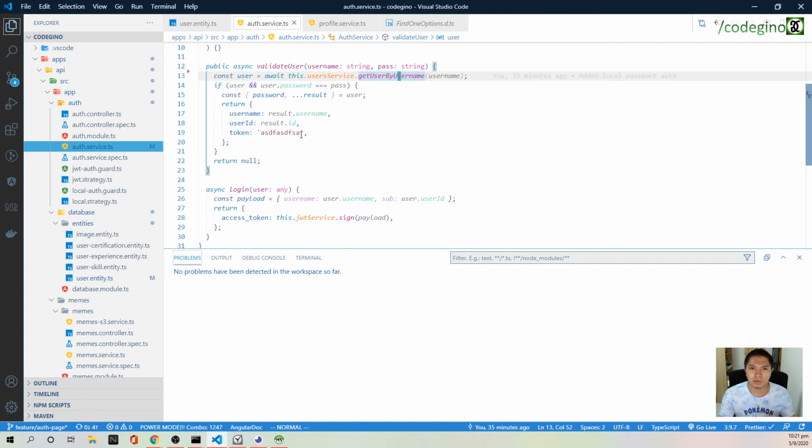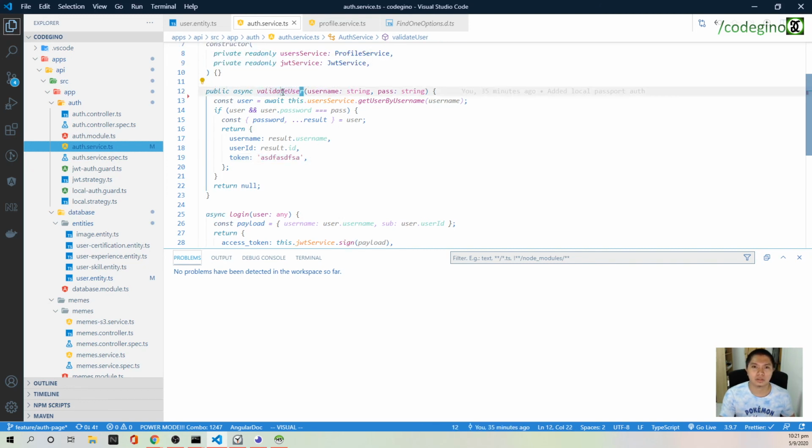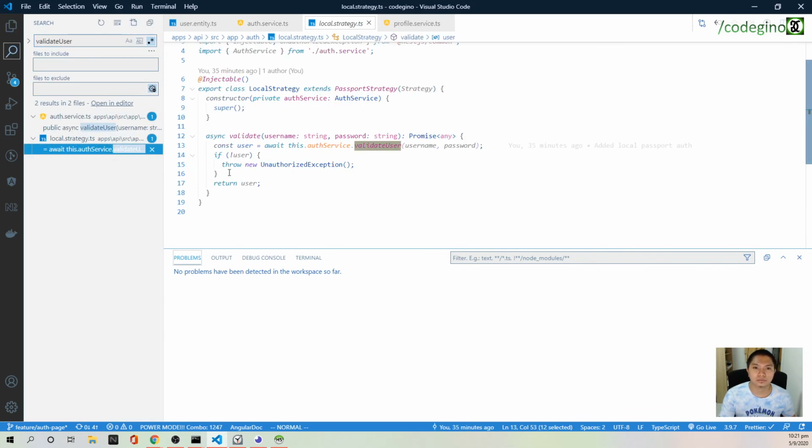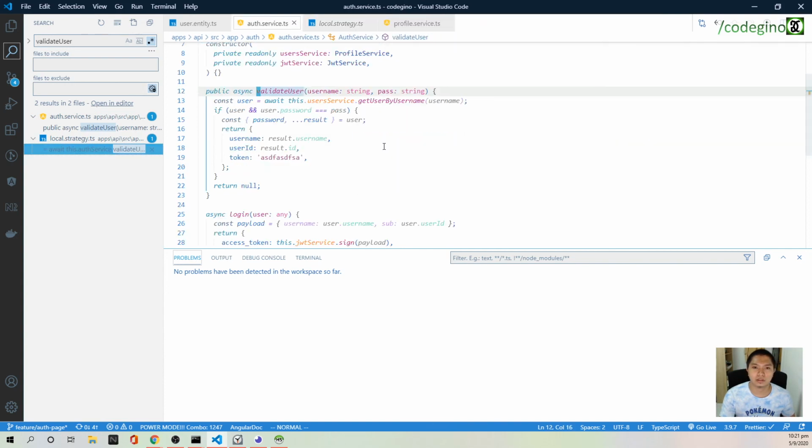Okay, I need to remove this. I'm not sure if this is even being used. So there is a validate. I think I can remove this.